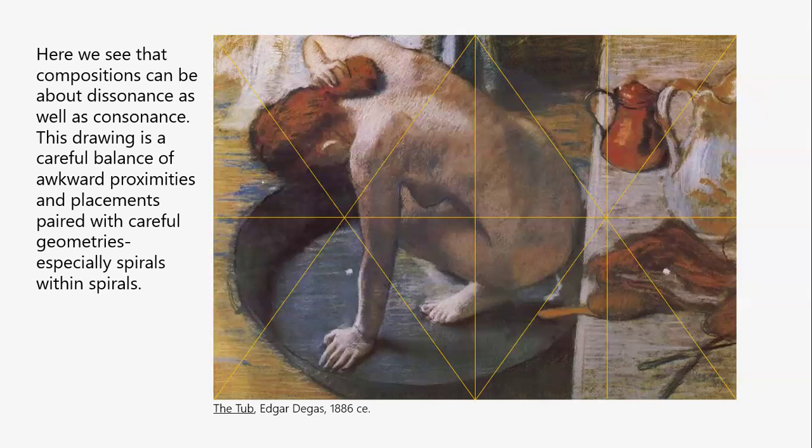So in this composition, you can see that there's both a balanced use of geometry, but at the same time, there's a lot of thought about things coming up close to the lines of the geometry and playing off of it and creating these little moments of awkwardness and tension.